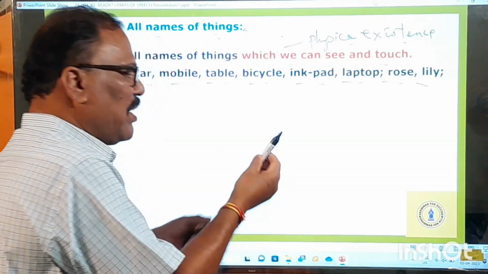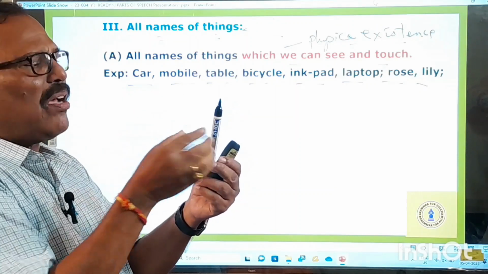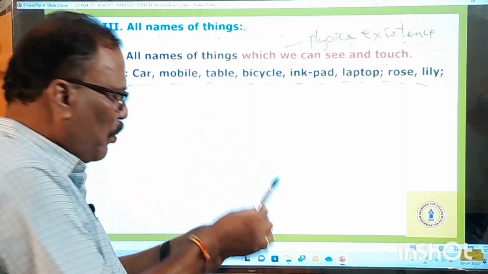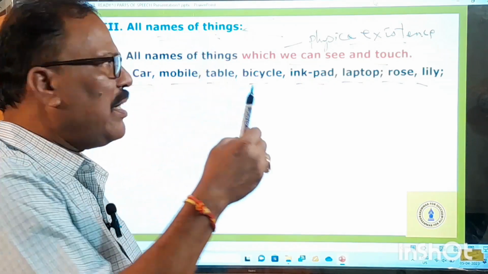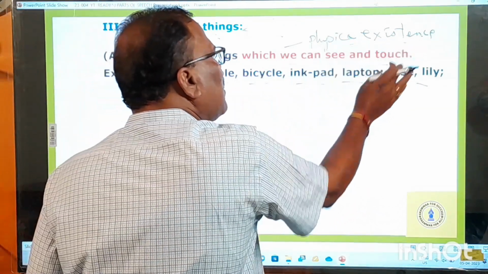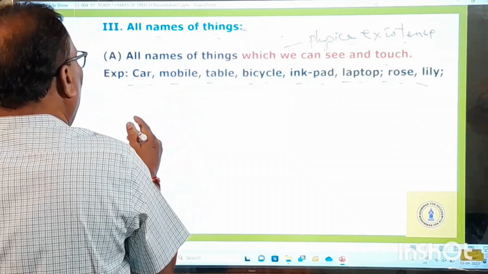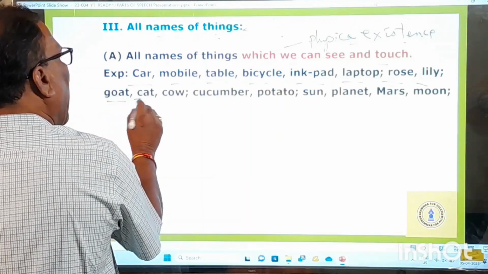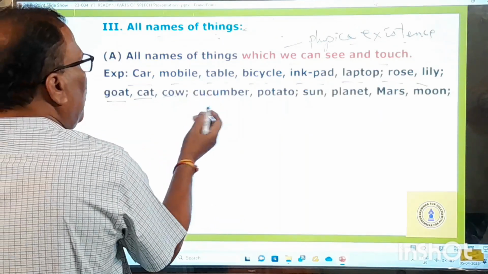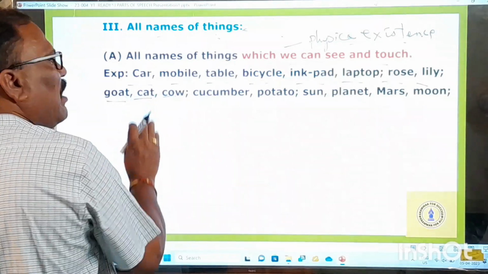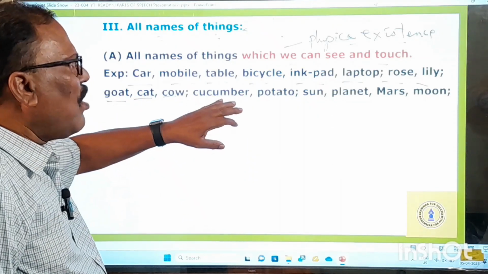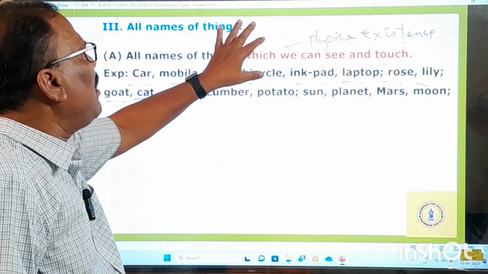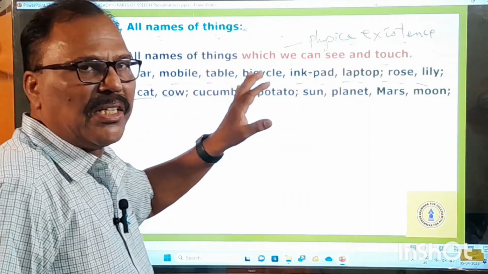And here this pen is there. It is physically there. It is occupying some space. If you put it on here, it is occupying some space. Okay, and it has got physical existence. Laptop, ink pad, these are all. And what else, goat, cat, they have all physical existence. So even they also come under things. Animals, plants, trees, a planet, all these things will also come under the last category, that is things.